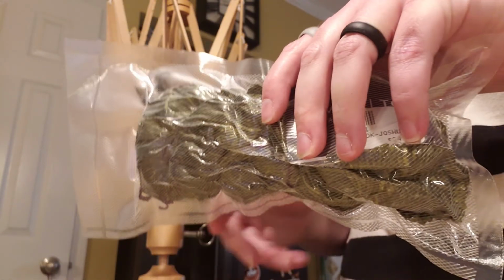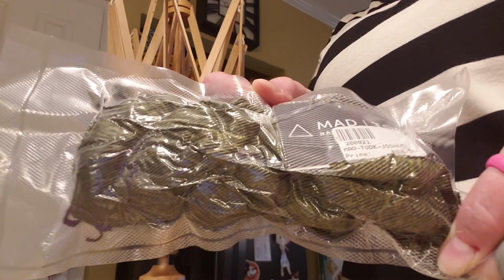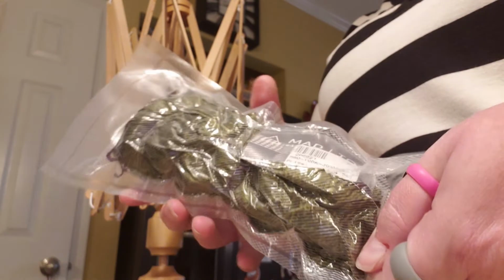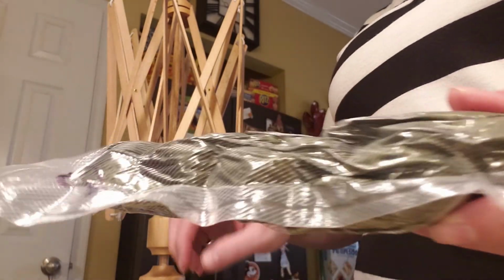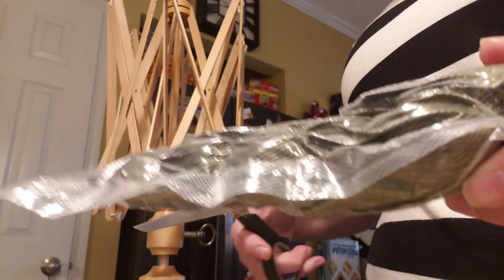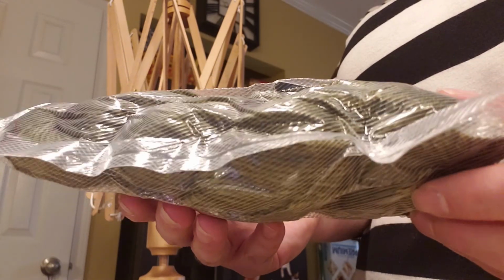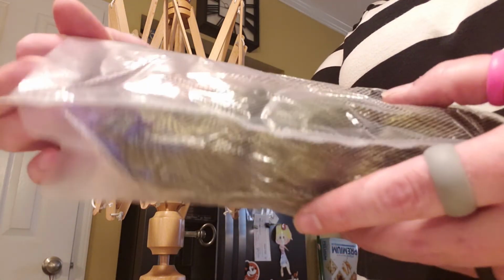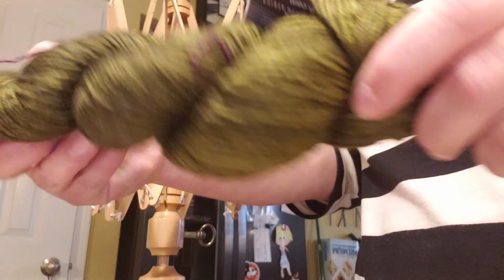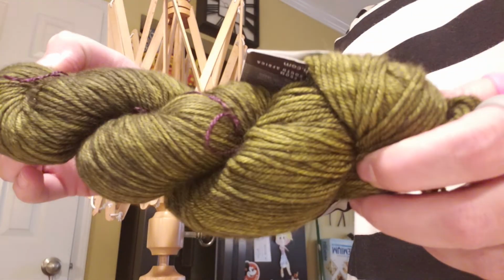So here's the infamous beef jerky yarn. My jerky yarn. I vacuum sealed it yesterday. And I just wanted to see if it actually held overnight. Never tried it before, so I was just looking. I want to cut it open now because I'm going to need this yarn. I'm knitting a cardigan with it. So, let's see what happens. It's all fluffy again. It's getting there. Perfectly new again, like it never happened. Welcome back, yarn.